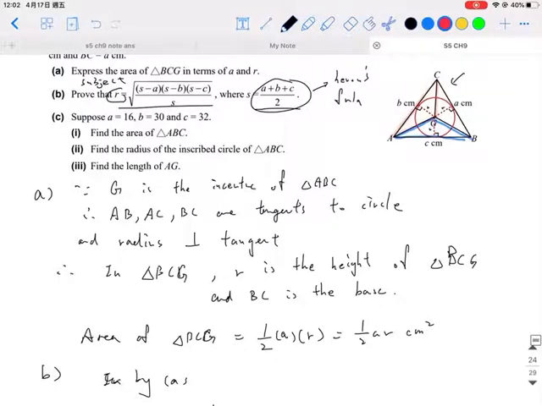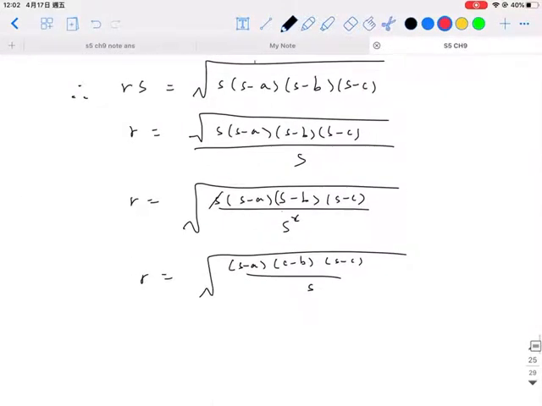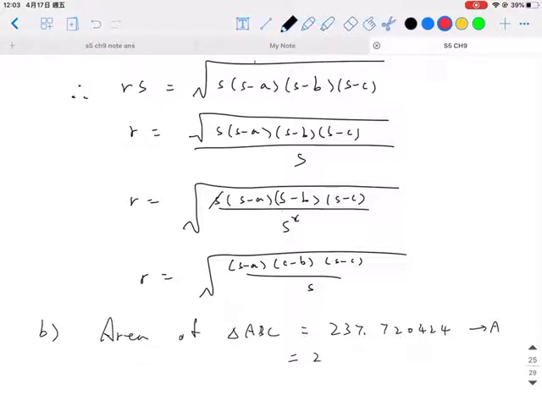Okay. So for part C, suppose the values of A, B, C are known. So find the area of triangle ABC. It's still easy to do by Heron's formula, so I won't do it with you. Just do it by calculator, which is equal to 237 point something. So I can save it in A and give the answer in 3 significant figures as 238 cm squared. Okay, so we finished part C1.